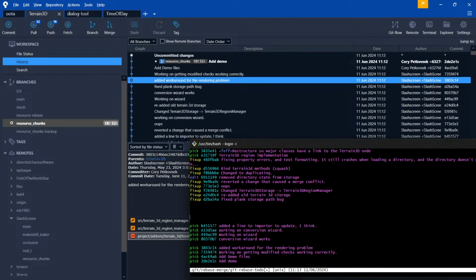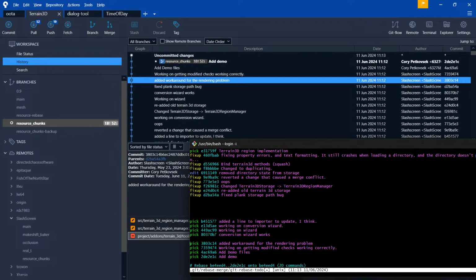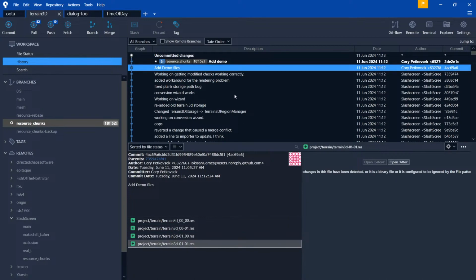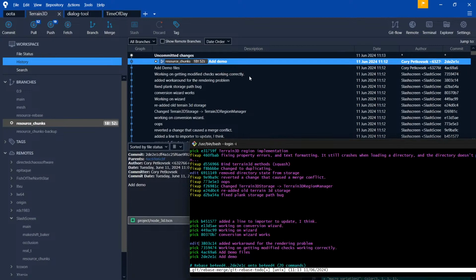So added workaround to the rendering problem. We're going to edit this, and we're going to put that back. And then we're not going to do any more merging of the code until we get that cleaned up. Here's the demo files we're going to leave.